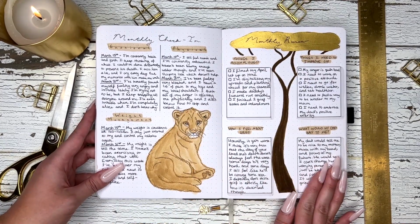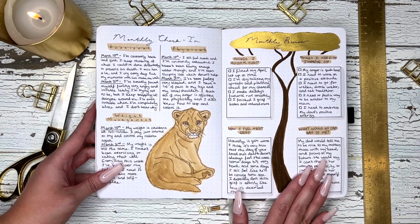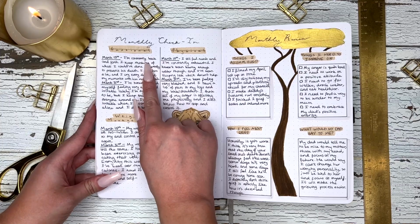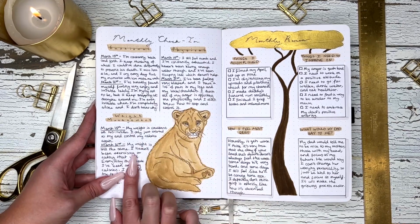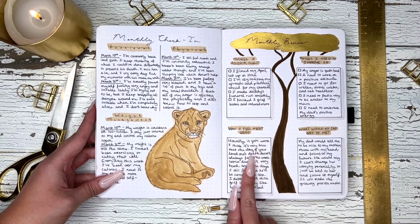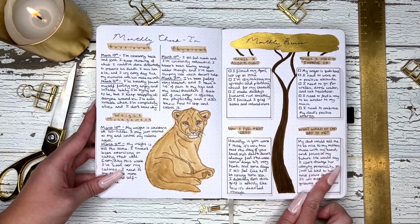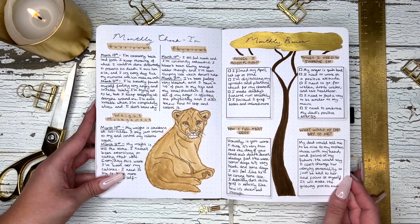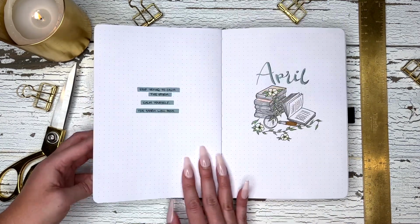And March is when I decided to incorporate a monthly check-in and monthly review. And I love this so much, and I have continued this throughout the entire year. Basically, my monthly check-in, in the middle of the month and the end of the month, I will write in how I'm feeling emotionally, physically, and how I'm doing with my weight management. And then my monthly review is things I accomplished, things I need to improve on, how I feel about grief, and what would my dad say to me. And this is my favorite box to fill out because I literally picture my dad's voice and what he would say to me at the end of every month. And it's very comforting, especially when you're going through some heavy grief. But yeah, that's the end of that month.